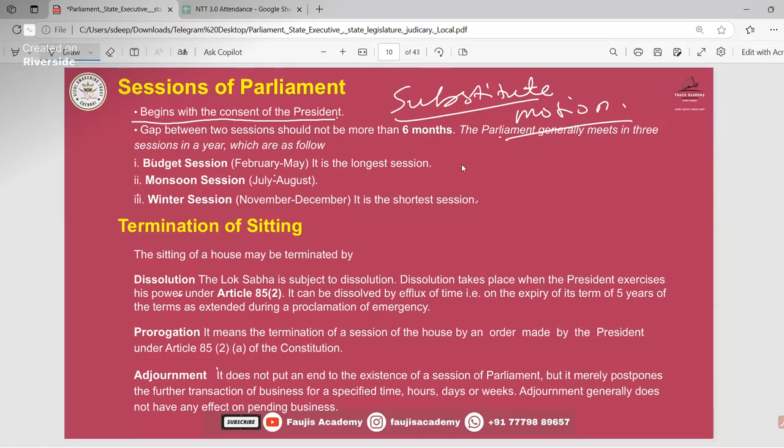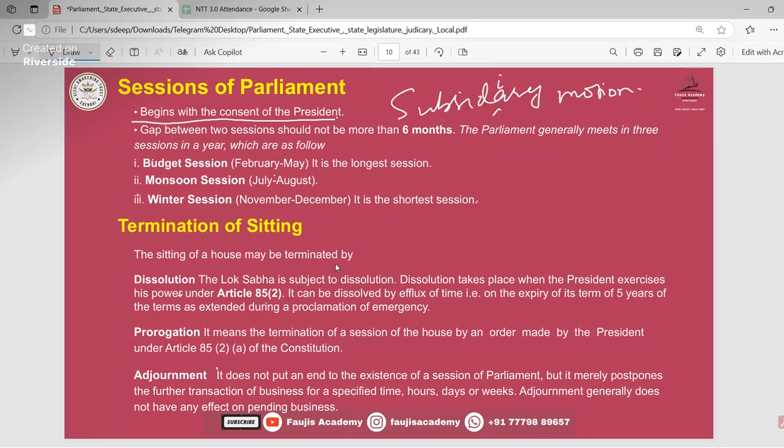For example, a bill X is being discussed, but the parliamentarians think that bill Y holds more importance. They have to discuss bill Y now, pushing bill X backward, because X can be discussed later since it doesn't hold that much importance. Then they will move a substitute motion stating that bill Y has to be discussed. If it is passed, then bill Y supersedes bill X. That is what a substitute motion is. Next is the subsidiary motion.